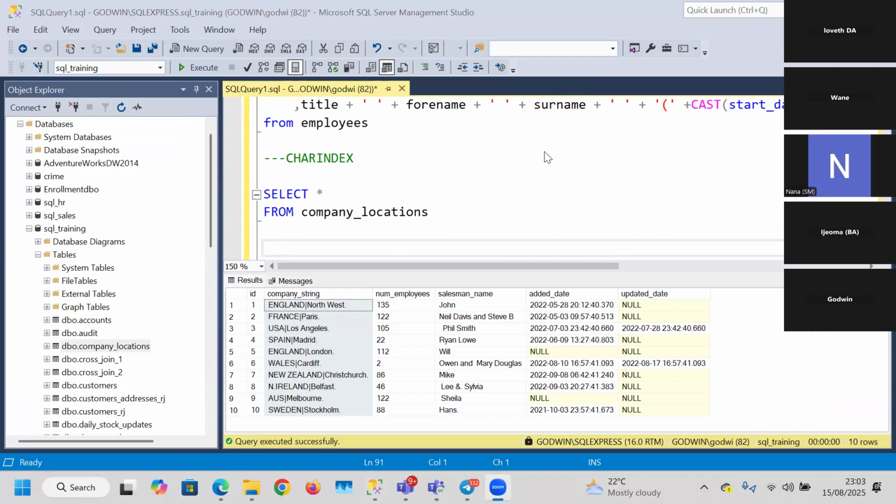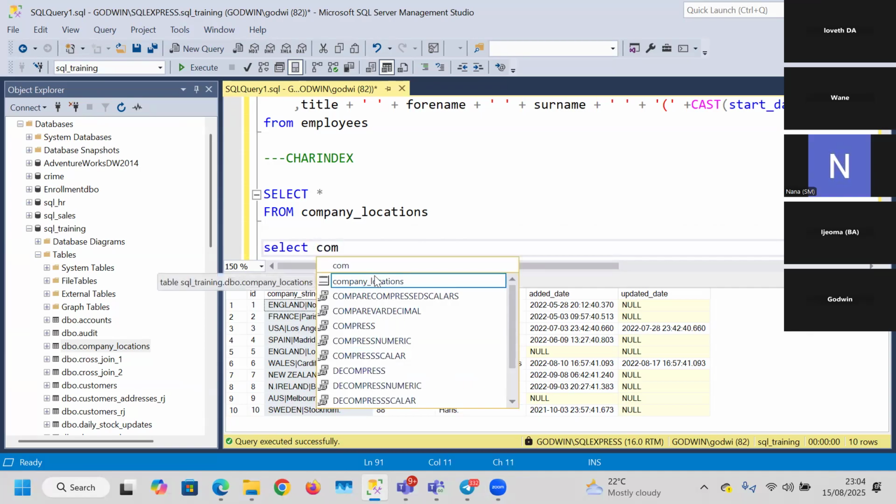So let me copy the pipe. Right, so we're going to write this again and see, select. Where are we seeing this pipe? It's under company string, right?